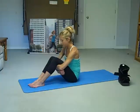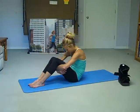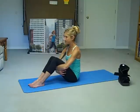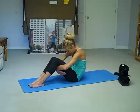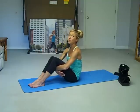Good, sit up nice and tall. Let's try that twice more. You're going to bring your chin towards your chest. So round the back, chin towards the chest. Lift up and open. Last one, round, chin towards the chest. Good, lift up and open. Amazing how much tension gets stored in your upper back.